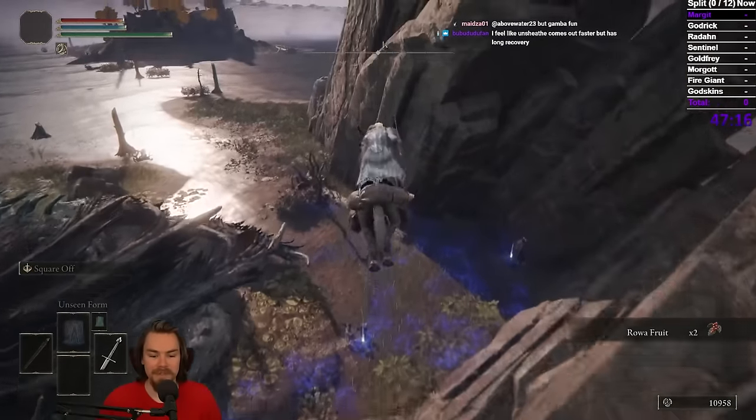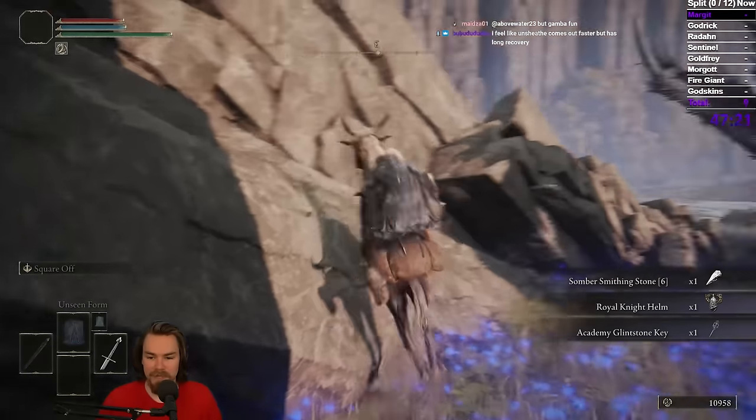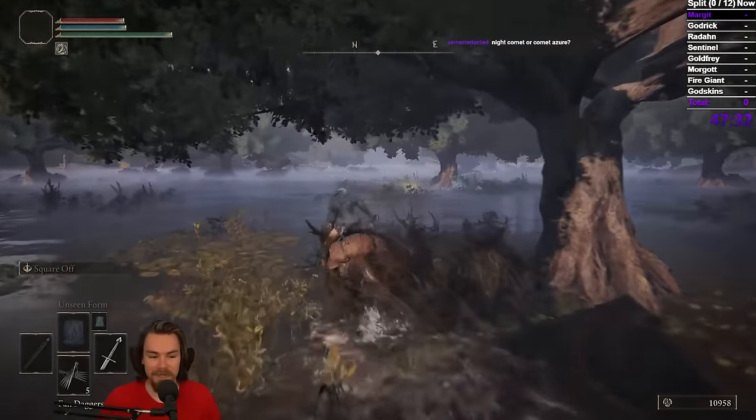And 40 poise damage, what that means is a boss like this guy, who's got 120 poise, if I hit him in the head twice, he gets stunned. Whereas Unsheath, it takes 3 hits. So, you know, that one hit is a big difference.